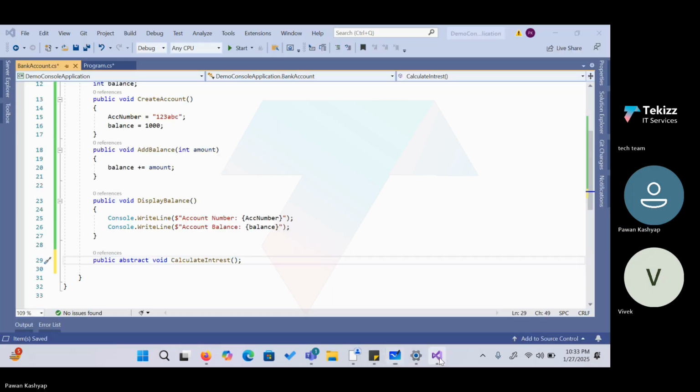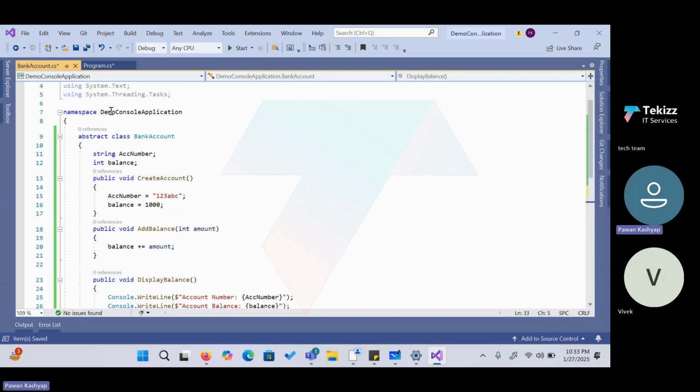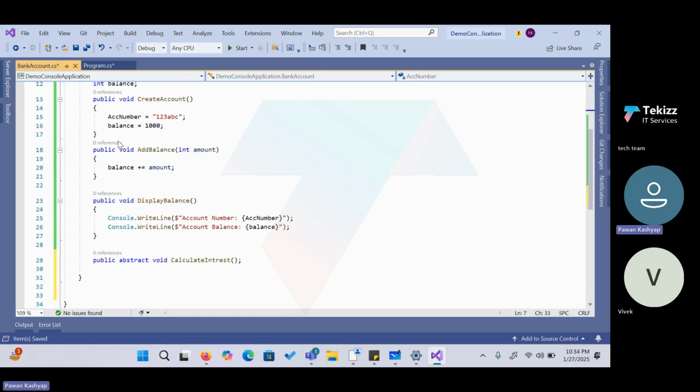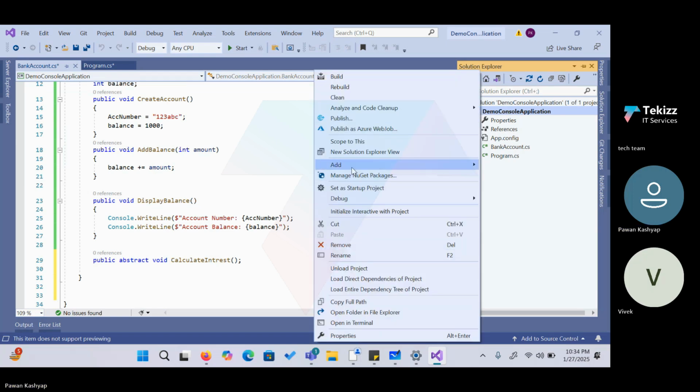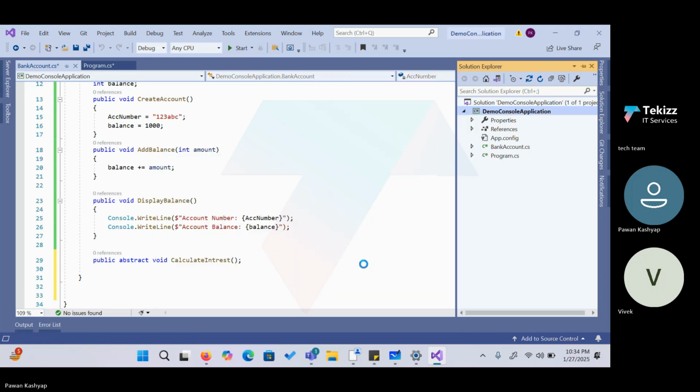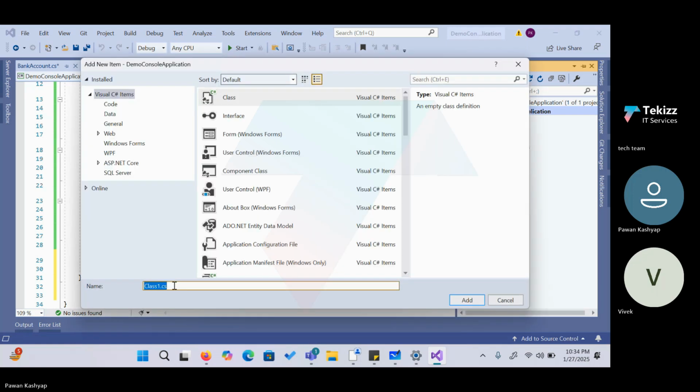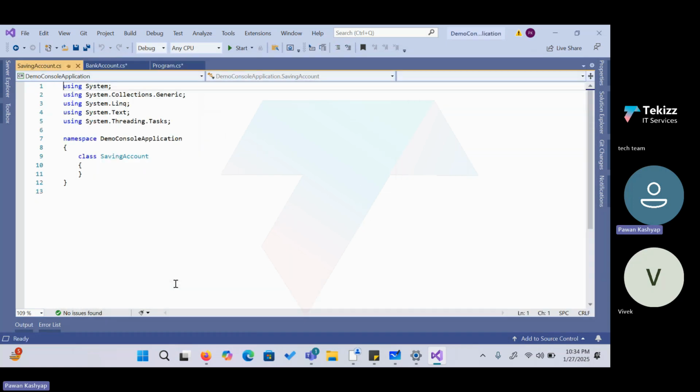Okay, now I'm going to create a class here. We can create a class inside this namespace as well, or you can also create a different class. Let me create a different one: saving account.